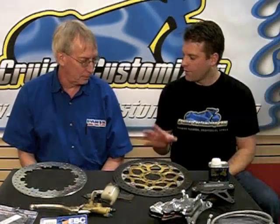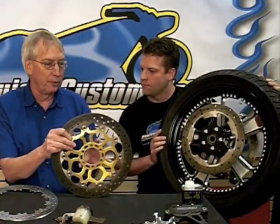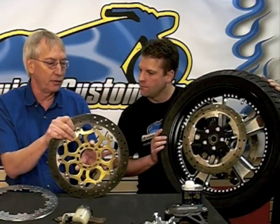Now that we talked about most of the brake pad and brake applying accessories, let's talk a little bit about the rotors. Here in front of you, you have a floating rotor. Let me grab a stationary rotor, and I'd like you to talk about the differences between the two and the effects we can see. Floating rotor compared to a fixed rotor refers specifically to how the brake disc is attached.